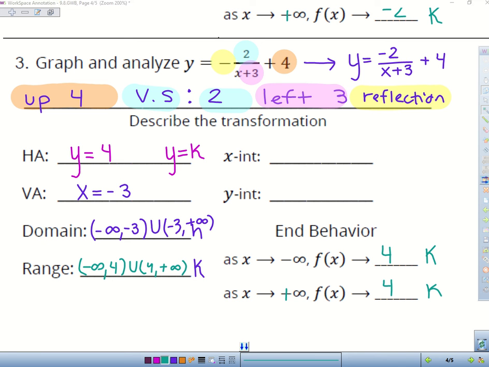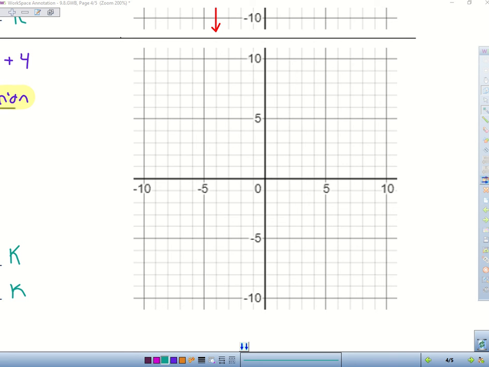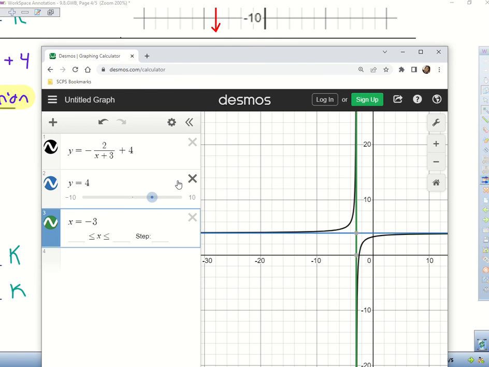So I'm just going to type this into my Desmos real quick before I change screens. The reason I really want you to practice with me on the Desmos is because it's pretty easy to get to a point where you get confused about how to type this in. So I just want to make sure you're all proficient with typing everything in. It seems silly until we get to the test and then you say, I don't know how to graph it. So you always want to be prepared. So this is what I end up with. Looks something like this. Okay, I have my 2 asymptotes that I graph.